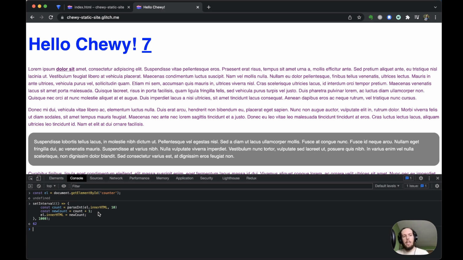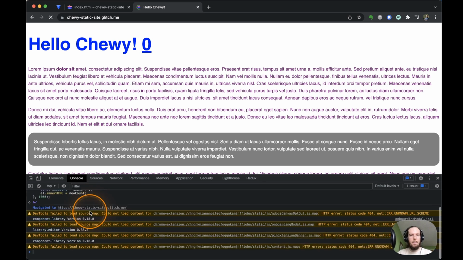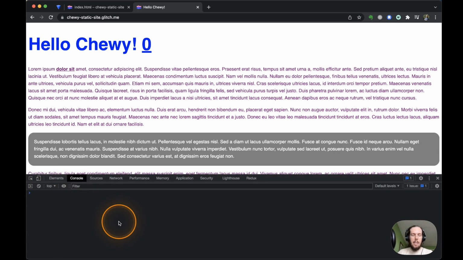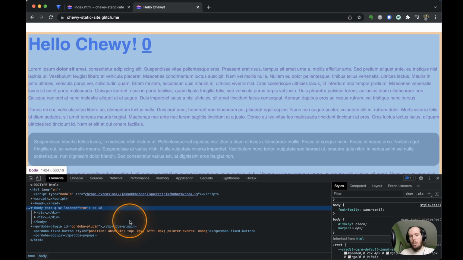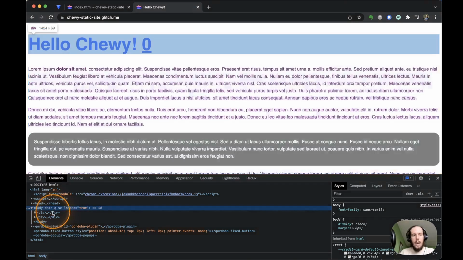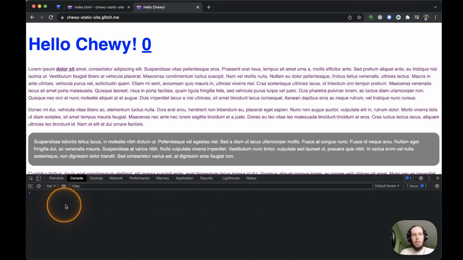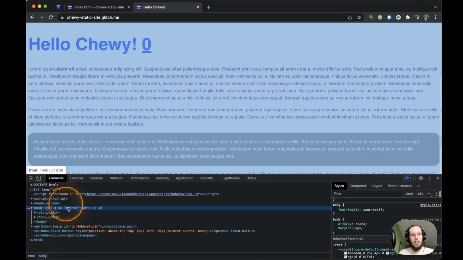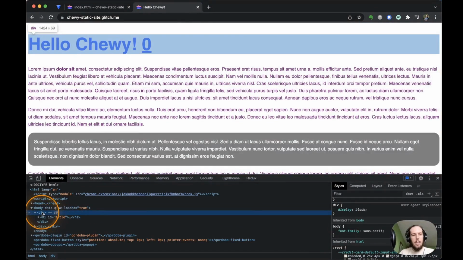So that's how we make things do stuff. But if I refresh the page, it doesn't do anything. I know a lot of beginner web developers, when they first get started, have a little bit of confusion about what happens when you edit something in here in the browser, like if you're messing with the console or changing something in these elements here.